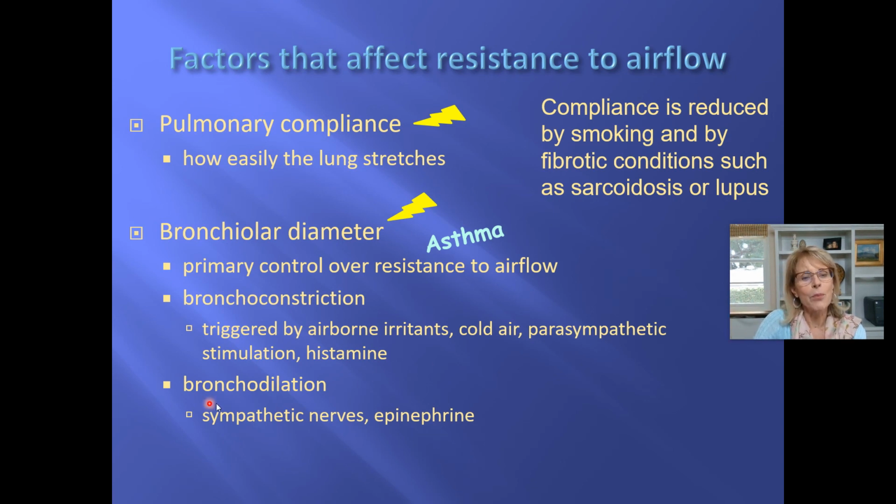So bronchodilation is caused by the sympathetic nervous system, that's the fight or flight part, and by adrenaline. The medical word now for adrenaline is epinephrine. Bronchoconstriction is normally going to be around as long as you're not terrified, but not enough to cause an asthma attack. Asthma attacks happen when your body's immune system makes a mistake and thinks that there's some dangerous reason to not allow much air in. And that is going to cause asthma attacks.